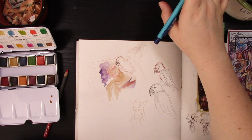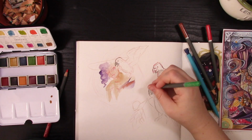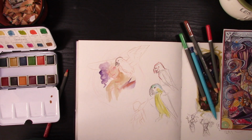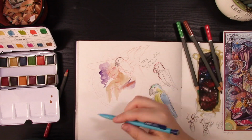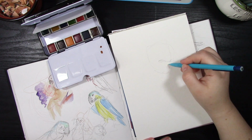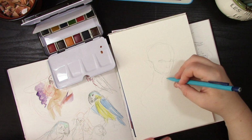I will say, when you are swatching your materials, especially when it comes to making sure that it's going to work with the paper that you are using, it's always good to get a scrap piece of paper that you are working with. Now, the paper that comes with this is cold press paper, and I thought it'd be best, since I've already tested the materials on cold press paper, to use cold press watercolour paper.